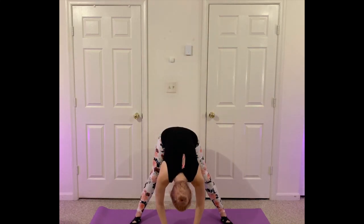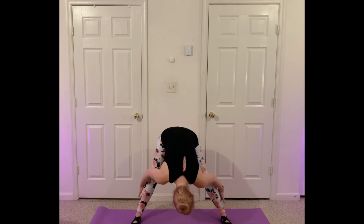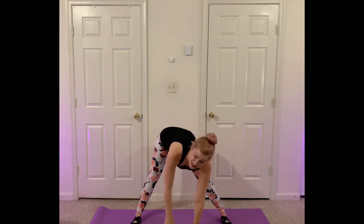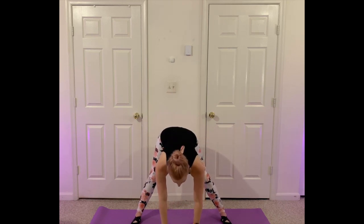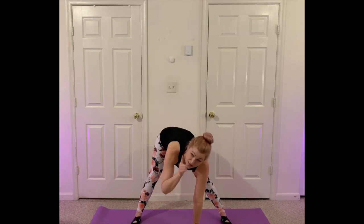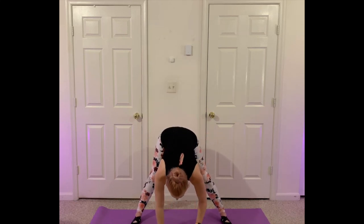We're going to keep our feet facing forward. So nice wide second. We're going to take a forward fold. Good. Coming down. Nice stretch of the back of our legs here. Now, everybody's flexibility is going to be different. So don't worry about what I'm doing or what anybody else is doing. It's all about you. You taking care of yourself.